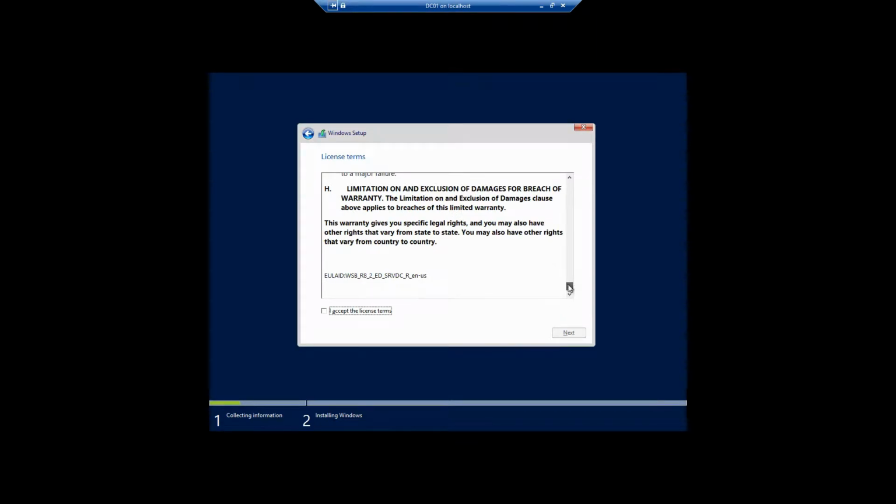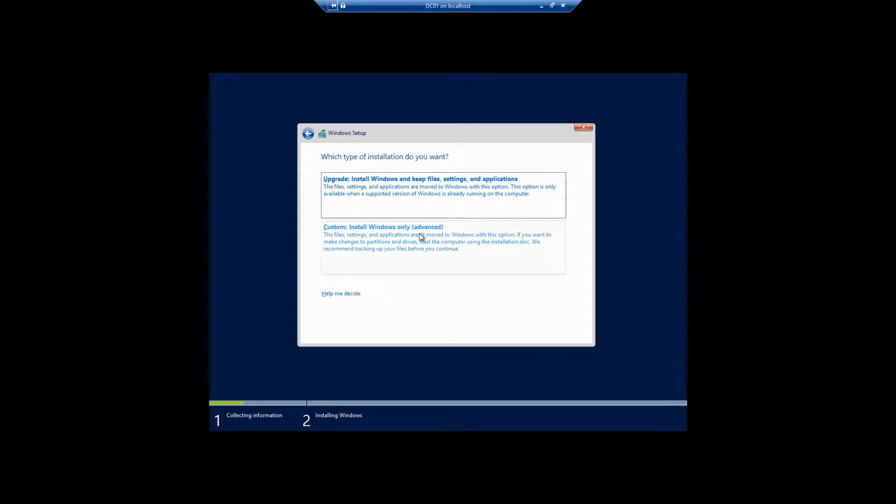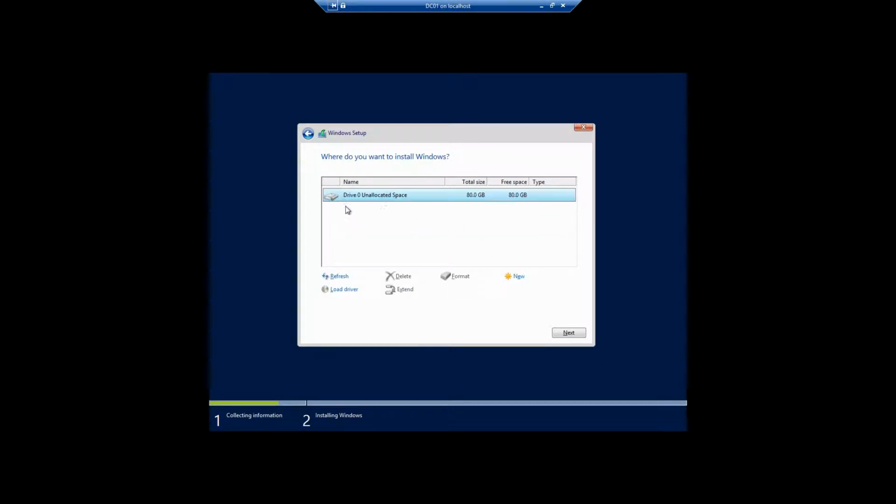You'll read through the EULA and then accept it. I'm going to do a custom install. My 80 gigabyte drive, I'm going to install it there, so I'm just going to click Next. You could partition it with this view, but we're just going to skip it.